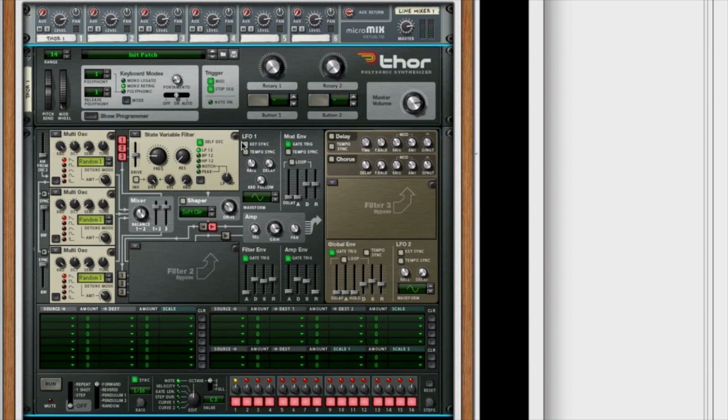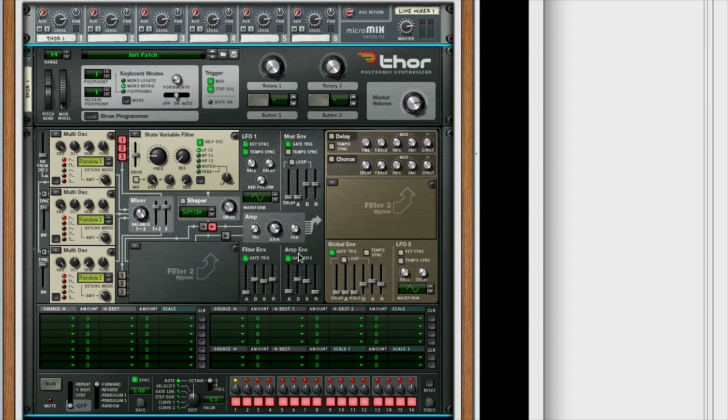Next, we're going to move over to the first LFO. Make sure that you have key sync enabled and tempo sync enabled. The delay should be at a value of 0, or all the way to the left, which it should be by default already. The same with the KBD follow. In the sound that you just heard, I actually automated the rate here, and I'll show you how that's done a little bit later.